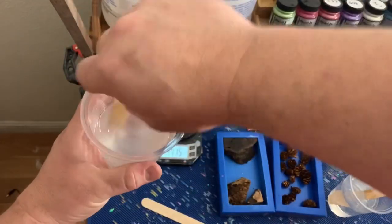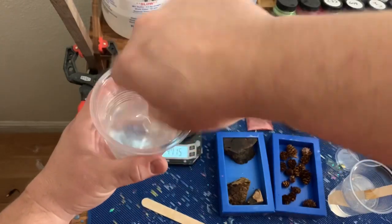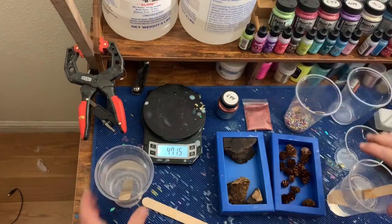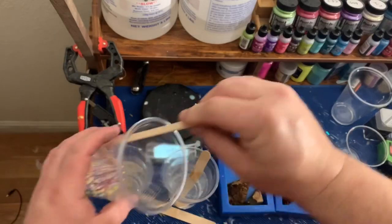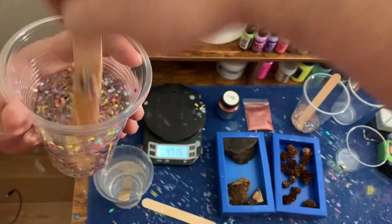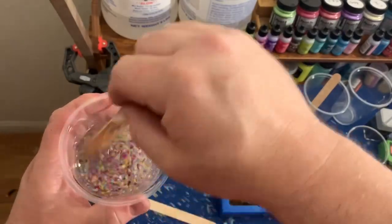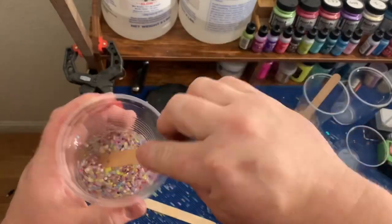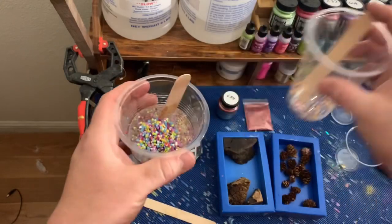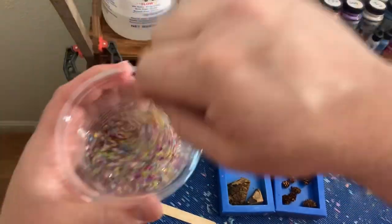When I get all these stirred up, I'm going to start adding fillers. Right now I'm going to do the beads - just the beads in the clear for the hybrid with the Manzanita burl. I cut them all out of the bags and I'm just going to add them till I think there's enough. The key is to add them early so they can heat up and mix with the resin. I don't want it to be too jam-packed because I want you to be able to see the edges and the burl. I'll mix them up to about that thickness - I think I like that.